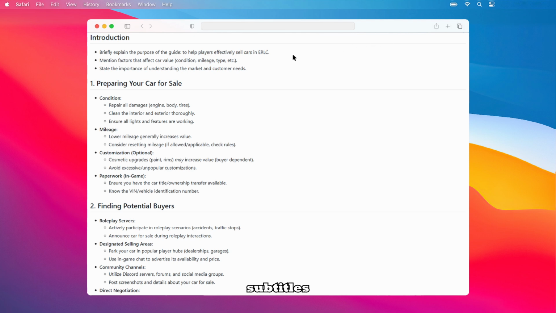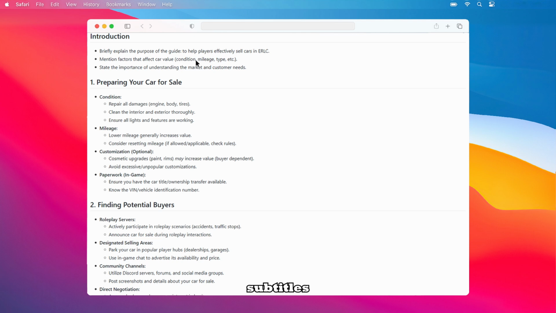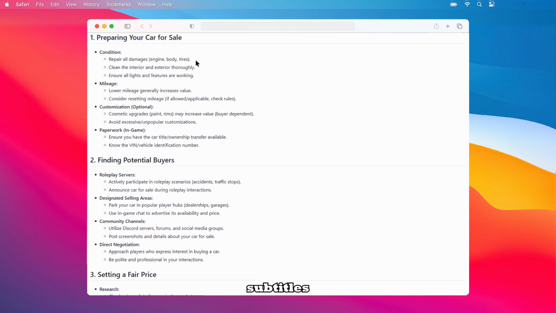Let's get your car ready for sale in emergency response Liberty County. First, you'll want to make sure your car is in top condition. Repair any damages to the engine, body, or tires, and give both the interior and exterior a thorough cleaning. Double-check that all the lights and features are working correctly. Next, keep in mind that lower mileage generally increases the value of your car, and it may be worth considering resetting the mileage if it's allowed and applicable within the game's rules.